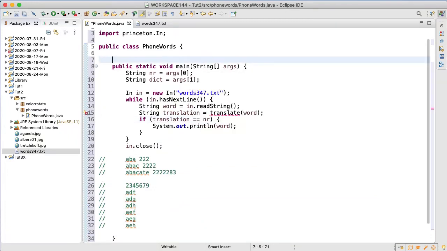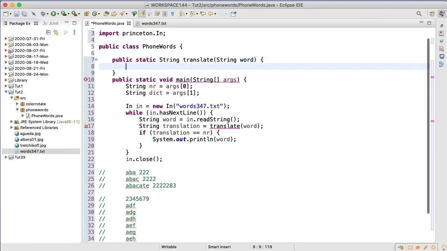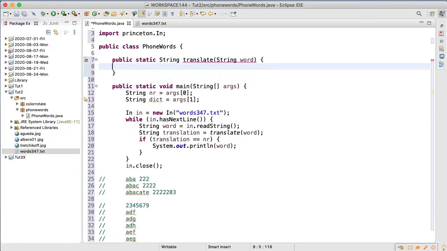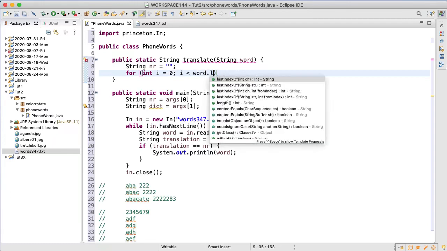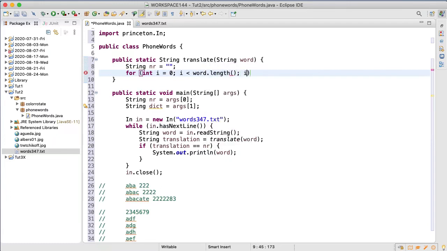Let's write function translate, or method translate, static. It sends back a string, and it takes a string, which is a word. Okay, and how do I translate a word? I'm going to start with an empty string, and then I'm going to walk through the word, look at each letter. So i is going to start at 0 while it's less than the length of word, i++.